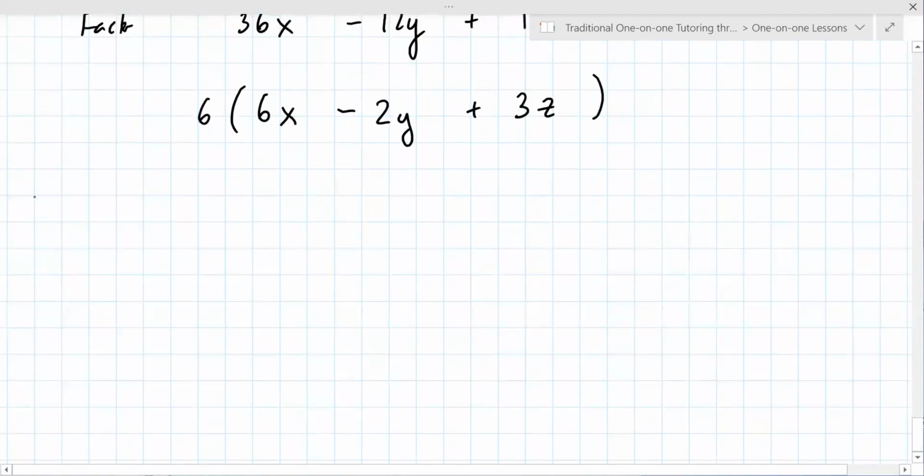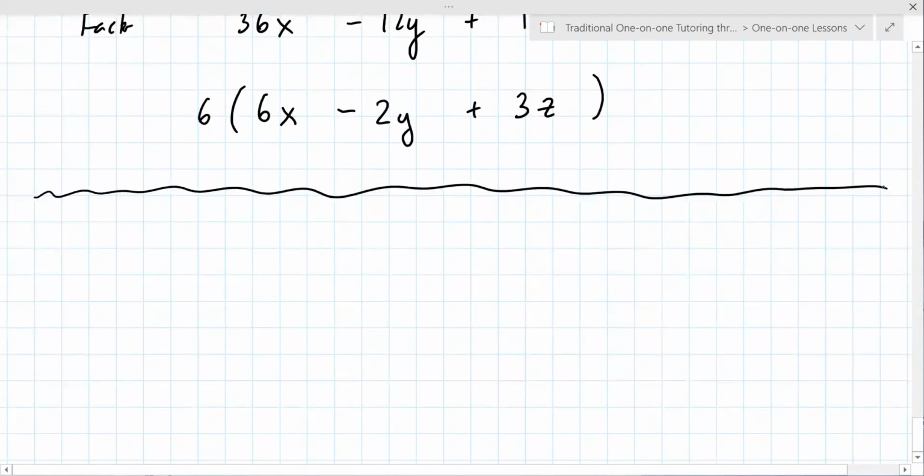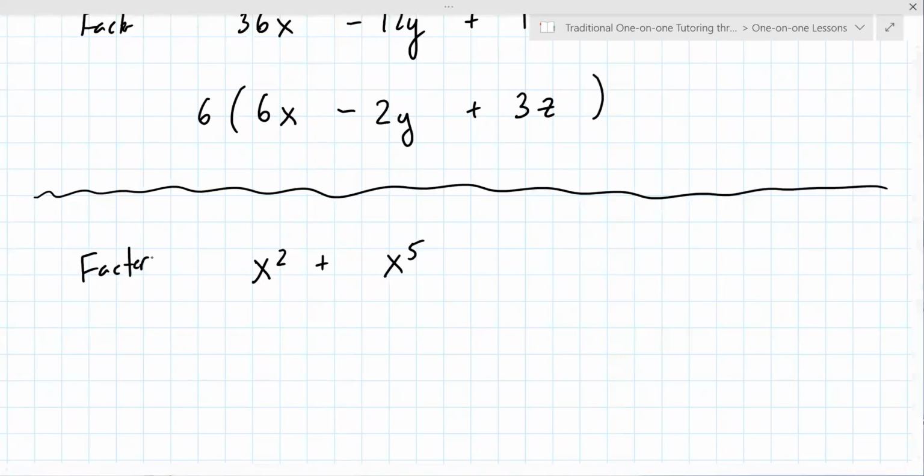Great. So I just want to do one problem like the first type, and then we're going to synthesize the two concepts. So let's say I tell you it's x squared plus x to the 5th, and I say to factor this. If you need to go back and look at your notes. All right. Well, that's good. So go ahead and look back, and I'm looking for the final answer, and then we'll synthesize these two concepts we've been working on.